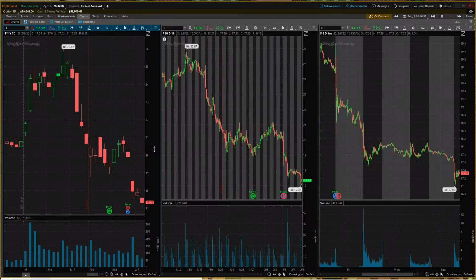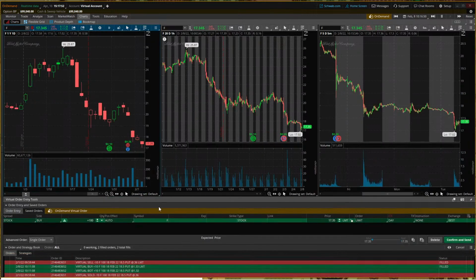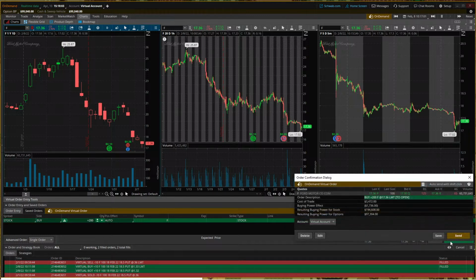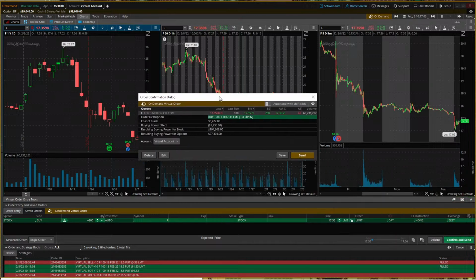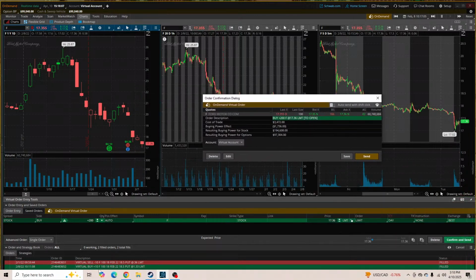We could in fact skip, because I want to learn the wheel strategy so that way I have a much better understanding of it. We could skip and go straight into shares, and we could just buy, let's say we buy like 200 shares. And then we'll fill that out.